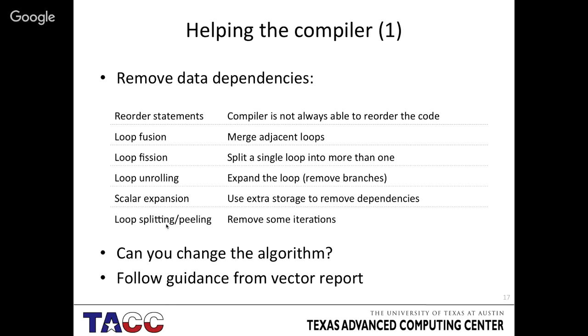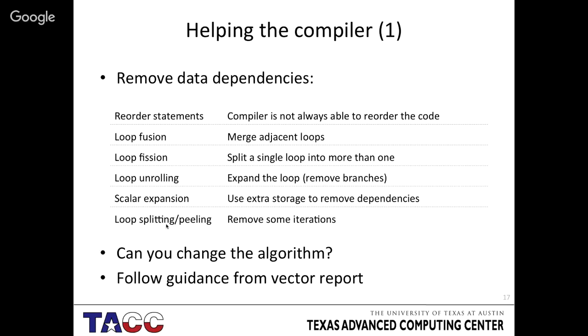So that works out. Sometimes fission, I guess splitting, is a good thing, because you might have a loop that does a lot of independent operations, but there's just one or two statements that are causing a dependence. If you split this into a loop that now vectorizes for those independent parts and a loop that does just the serial parts, then you're going to get better performance because you have parallelized something that wasn't parallelized before. Still, you've got to do this other serial stuff because of the dependencies.